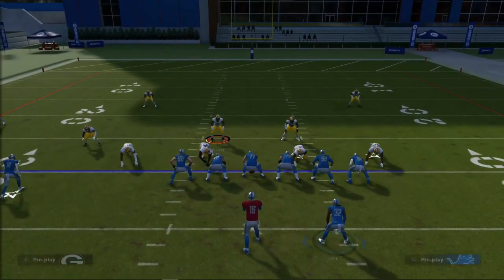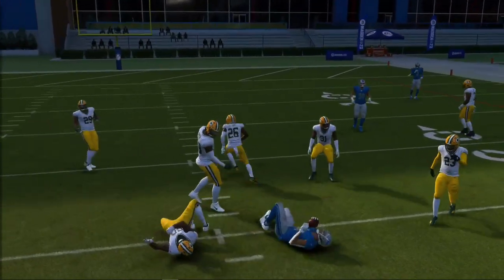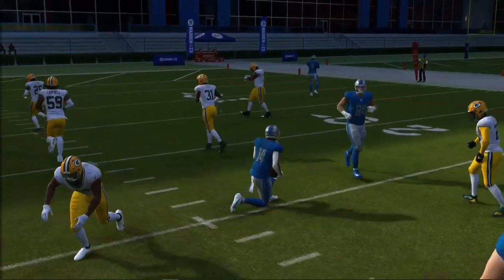I'm not an expert with 2 controllers. Here we go. Okay, well, he still got open. He didn't really match it hard, but that's just something to think about.